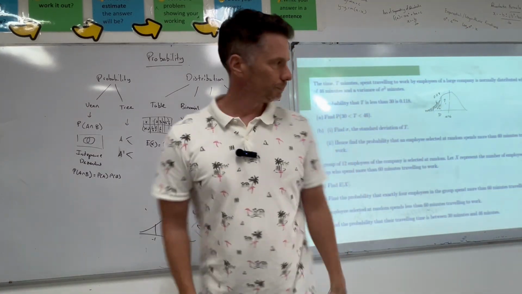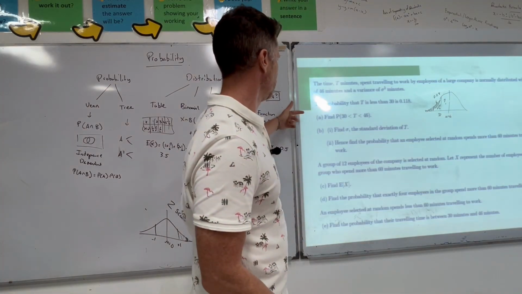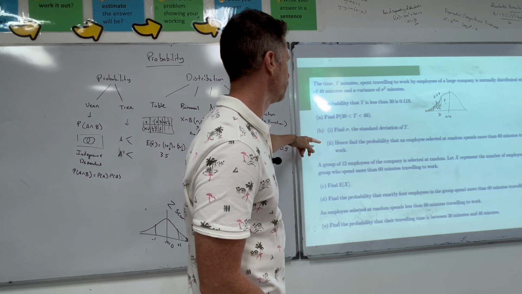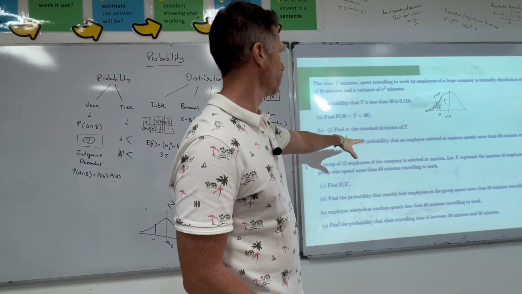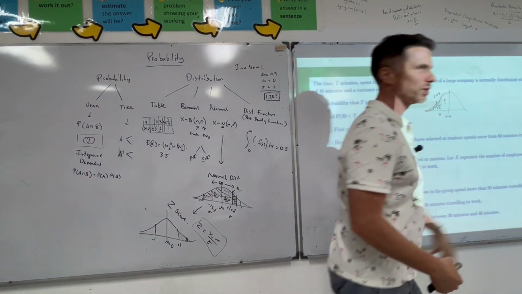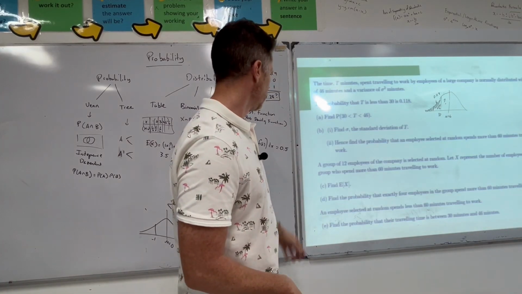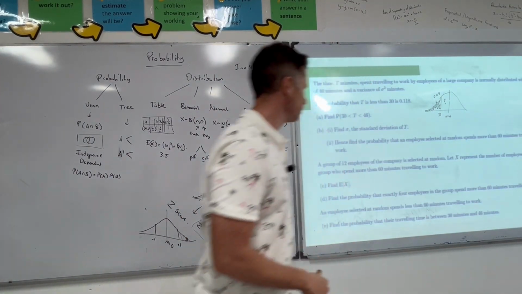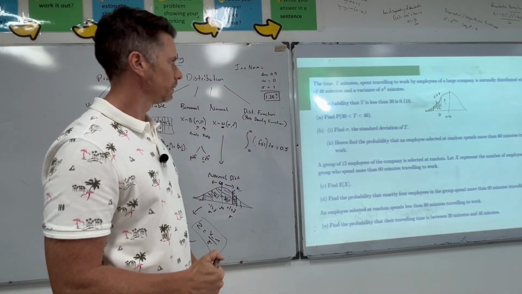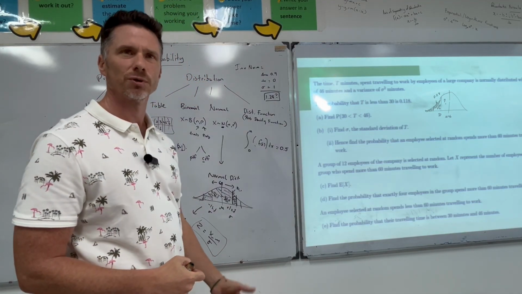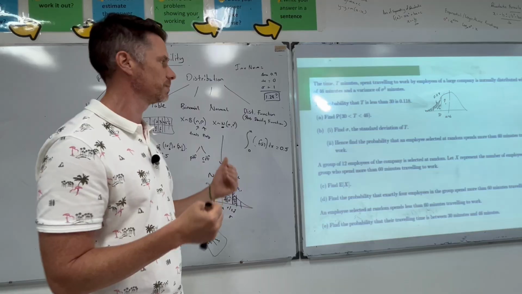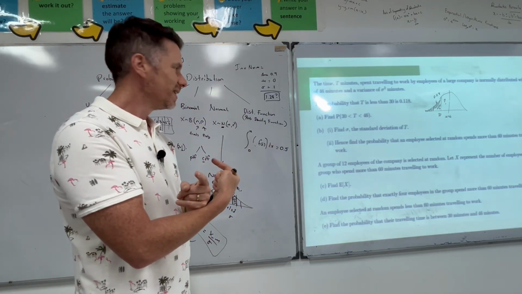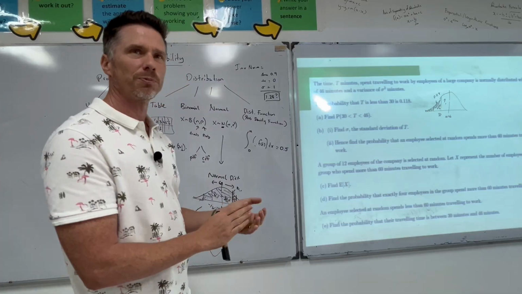Let's look through the question a little bit more. So find the standard deviation is back to probably z-score and stuff like that. Hence find the probability a random employee spends more than 60 minutes. So 60 minutes, that's going to be something back. I'm looking down here. A group of 12 employees is selected at random. A group of 12, what's that? Binomial. It switches to binomial. 12 trials, and you know the probability of one of them.